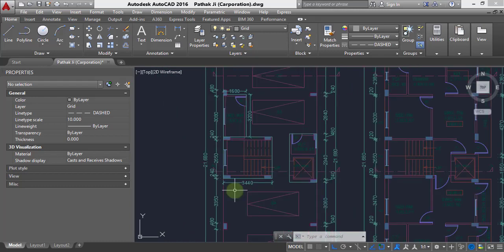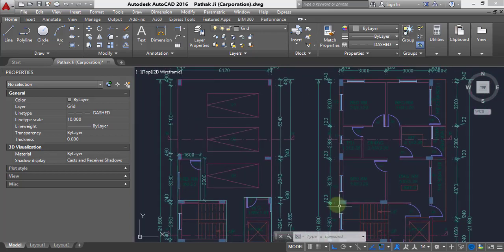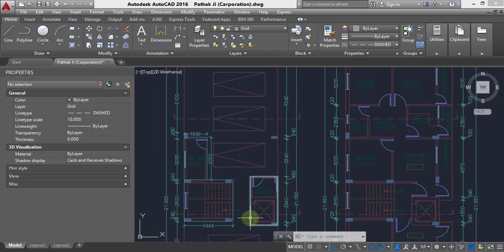Now, in order to see the floor height and the location of the plinth level from ground level, and all these details, you can get them if you have a section, and you can see one section A has been cut over here. And also you can see there is one more section BB which has been cut here. So basically these sections have been provided in order to show the maximum details.